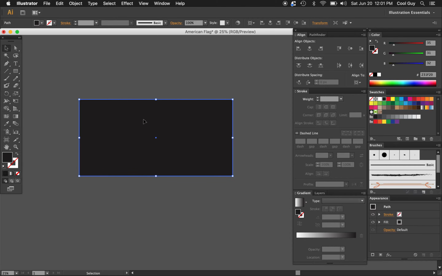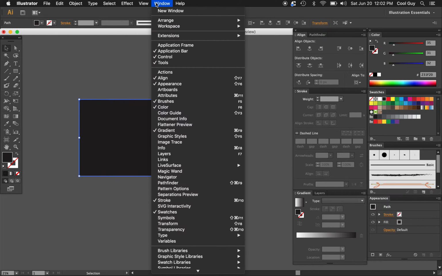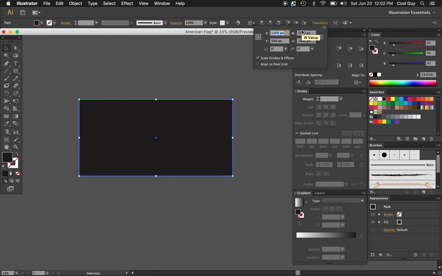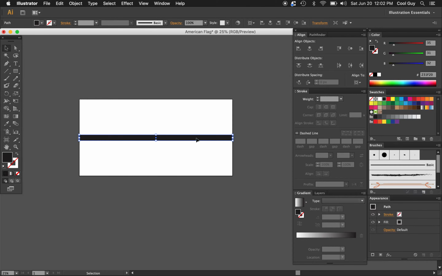Okay, I'm going to go to my selection tool, and up here to the Transform panel. You can also go here if you don't see it, but I just like clicking this one up here. Again, make sure you're not constrained. You want this lock to be broken, and we want this to be our stripes. I know there are 13 stripes in the American flag, so I'm going to go to the height here, hit a slash like a division, and then hit 13. So 1000 divided by 13, and I'm going to hit OK. That should give me a perfect stripe size.